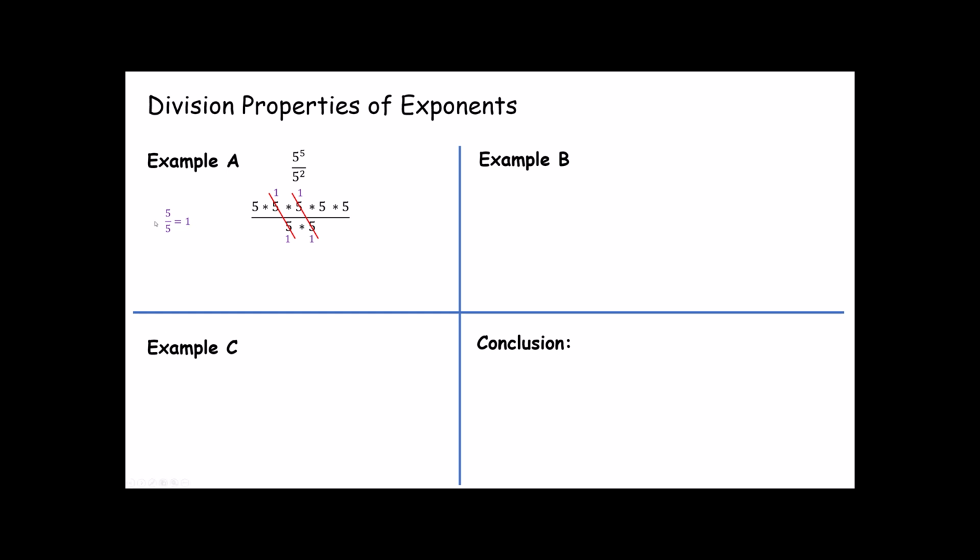I'm doing the same thing I did back in our simplifying fractions lessons, which you can go back and watch at a different point in time if that's too big of a struggle right now. But for now, suffice it to say that anything divided by itself always makes a 1. Which means that I have 1 times 1 times 5 times 5 times 5 on top, and I have 1 times 1 on bottom. Well, the 1 times 1 don't do anything because of the identity property. Multiplying by 1 doesn't do anything. So I can simplify this to just be 5 times 5 times 5, or in exponent form, I could write this as 5 to the 3rd over 1, and anything over 1 is just itself, 5 to the 3rd.